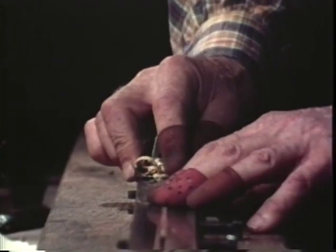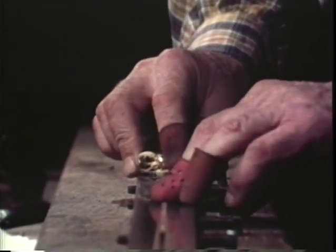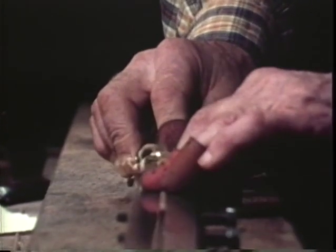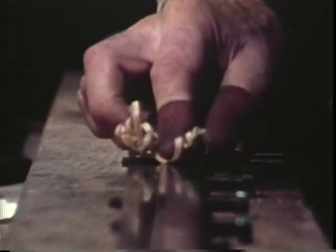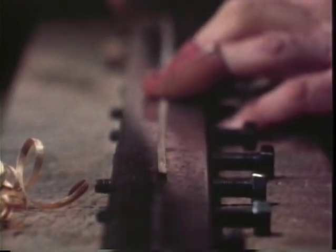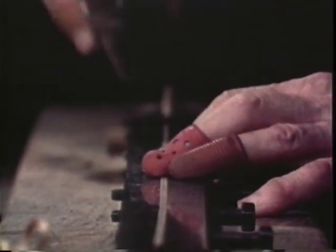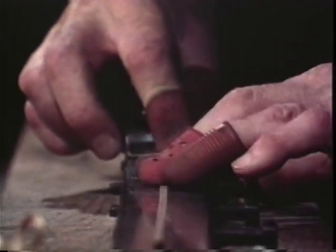Beginning our final cutting with the first pass on this one strip of bamboo. We'll plane it in a manner to force the rind of this against the form.